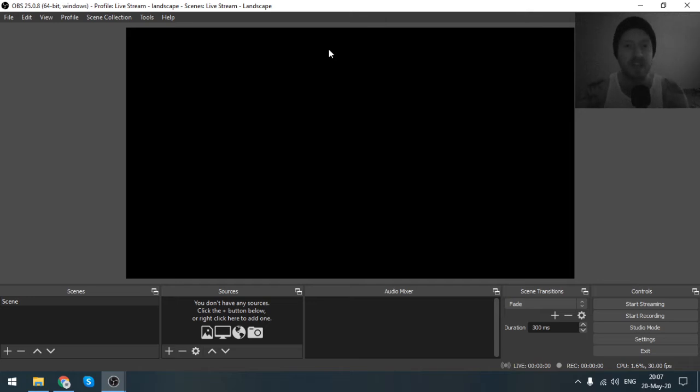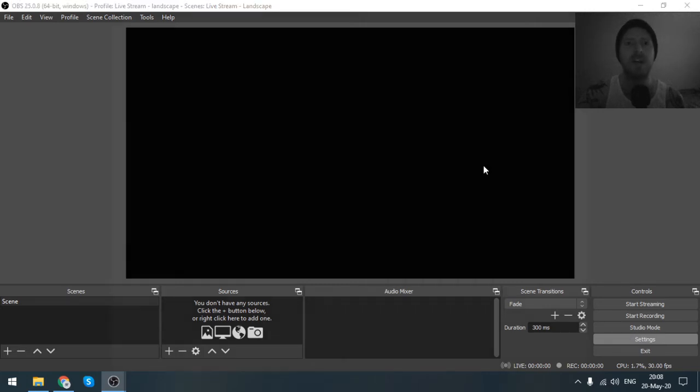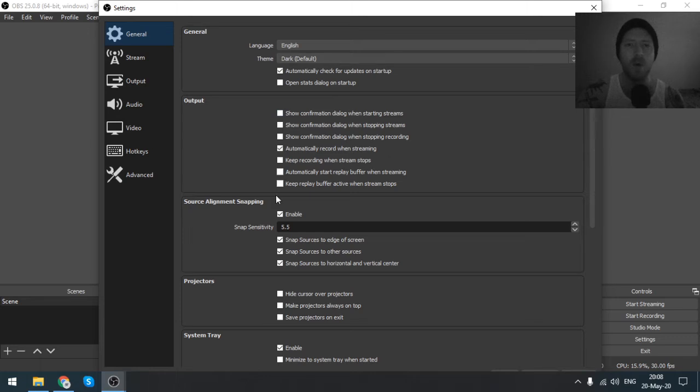So now we kind of understand the layout. Let's move on to starting the setup. We're going to set up the recommended settings for HD 720, which is a safe bet for streaming in the beginning. These settings will work for any landscape-oriented streaming platform, like Facebook or YouTube. We open settings. Takes a little bit of time on mine. I apologize. But yet again, I know it all looks daunting, but it's really simple.